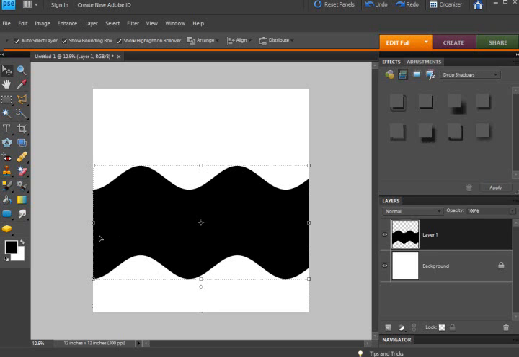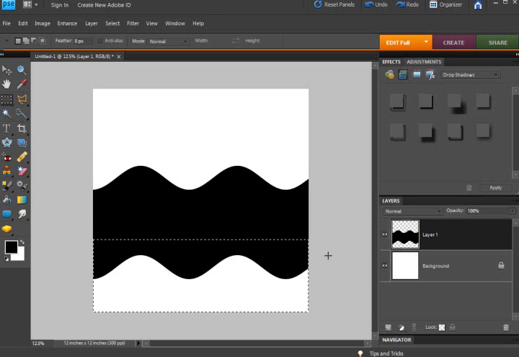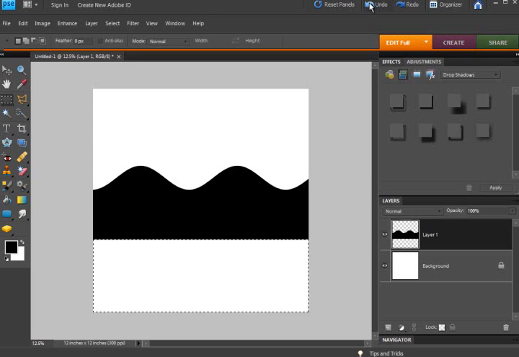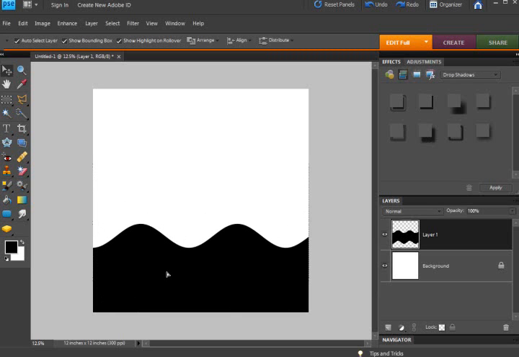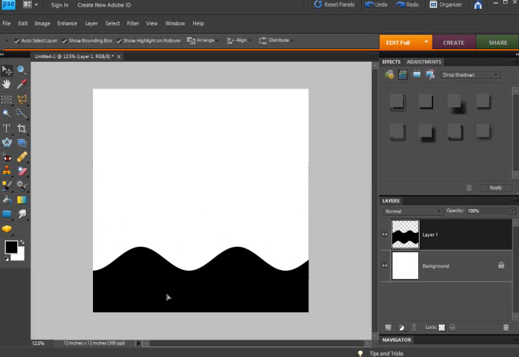But let's say we want it to be flat on the bottom. Well, you can do that in several ways. You can take the rectangular marquee tool and draw a selection of that and hit delete on your keyboard and it's gone. Or you can, which is kind of fun to do, go ahead and just drop this off. This way you can kind of actually eye what it's going to look like. And go ahead and use your bounding boxes to play with this a little further.